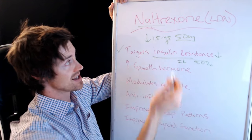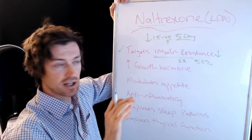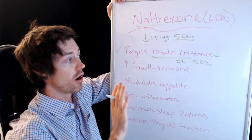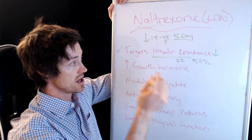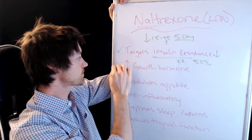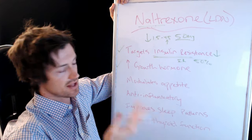What's interesting is that Naltrexone is doing that same thing, but it's working internally. It's not mediated through your diet, it's mediated through the medication itself. There are lots of other medications which also do this, but Naltrexone does seem to have some properties which help it drop that insulin. So obviously, you drop insulin, you'll be able to burn fat cells, you'll lose weight. That's sort of how that works.